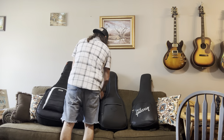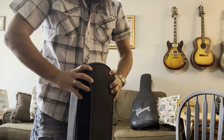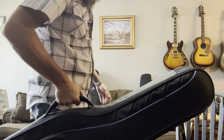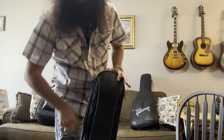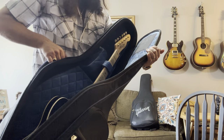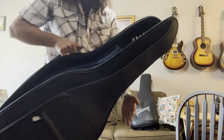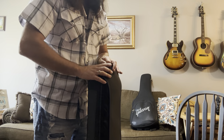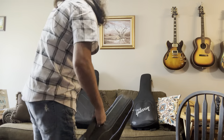This one — the Reunion Blues Continental — seems to be the mac daddy of them all when it comes to protection. It is tough stuff, it is thick, it is really quite padded. Man, the padding in here is really something else — this nice, thick, squishy foam. It's got a really nice thick block in here for the headstock to lay on, with lots of space behind it. You could absolutely put a guitar with an angled headstock like a Les Paul in here and not worry about it, and they make a specific Les Paul model that fits like a glove.